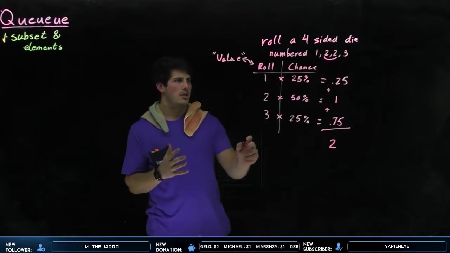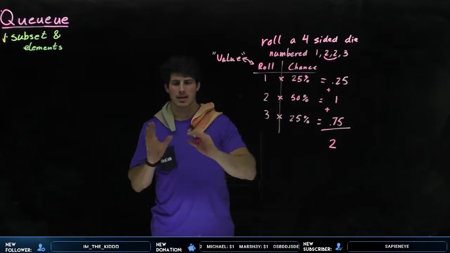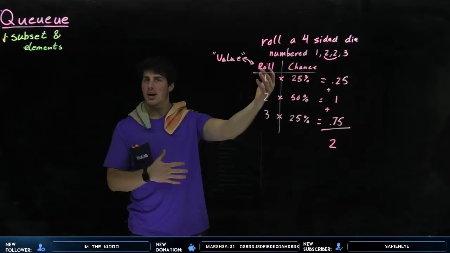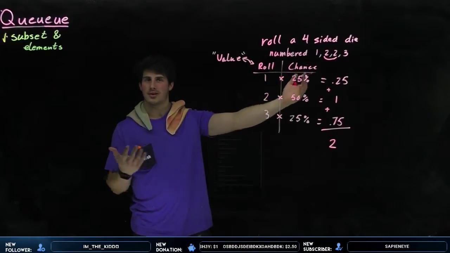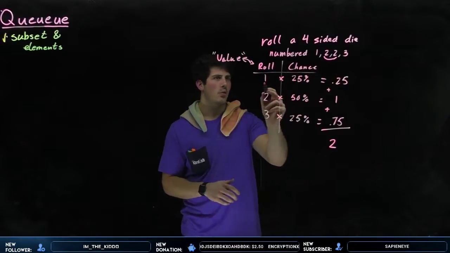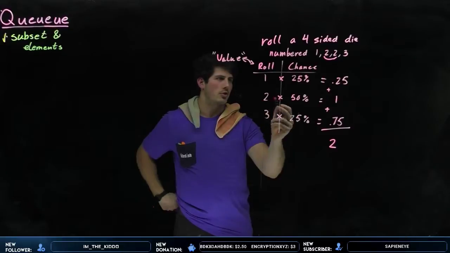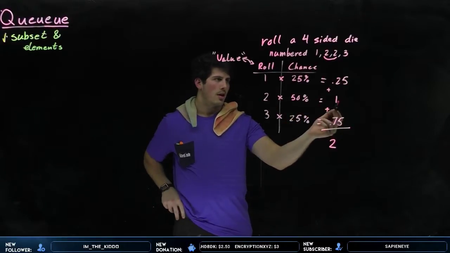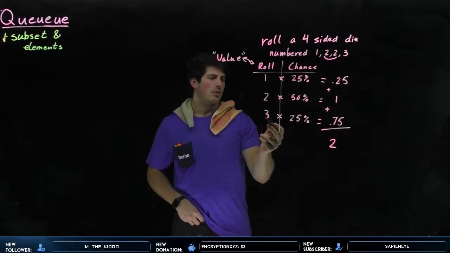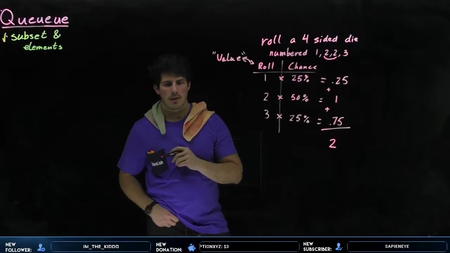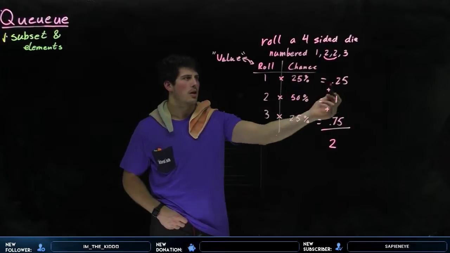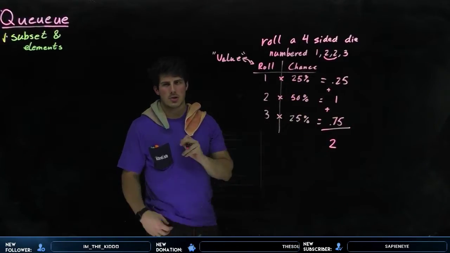Now, it's just conveniently what the largest percentage was, and that's not quite how this would work out if it was a larger set of numbers. But this is how you do it. You say I have a 1 divided by 4 chance of getting this, a 2 divided by 4 chance, 1 out of 2, of getting this, and a 1 out of 4 chance of getting the last, and I multiply it by the value and add them up. So my expected value is 2.